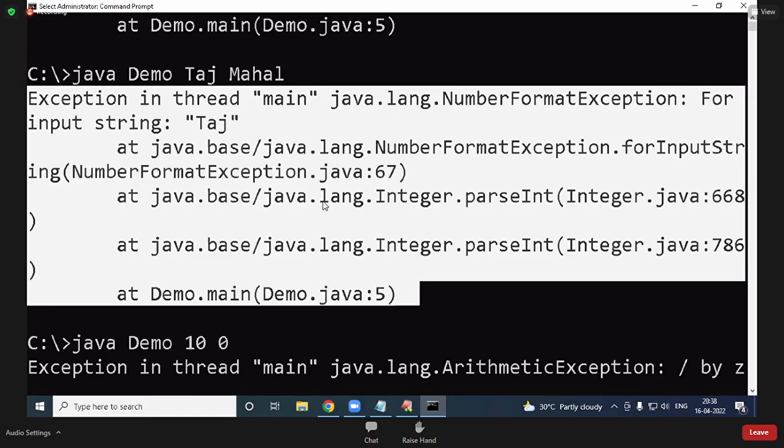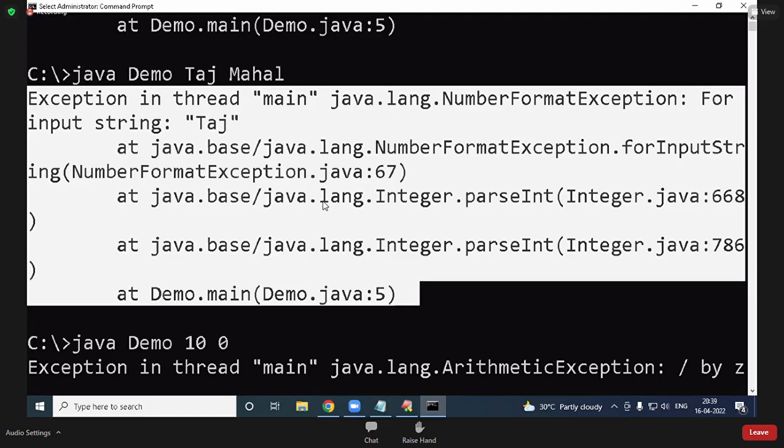If a bank application is there, write please pass account number. If an insurance application is there, write please pass policy number. If a supermarket application is there, write please pass item number. You handle according to your requirement. You change it. Got it? That is the reason you have to learn this topic. The system handles one category, and one more category is not handled. But whichever is handled, you also have to handle explicitly.